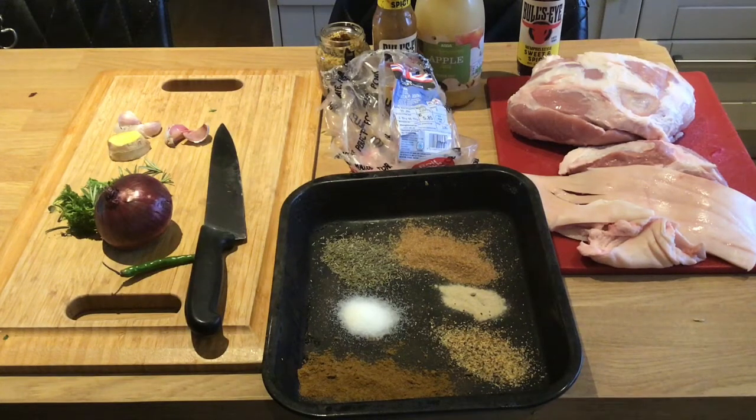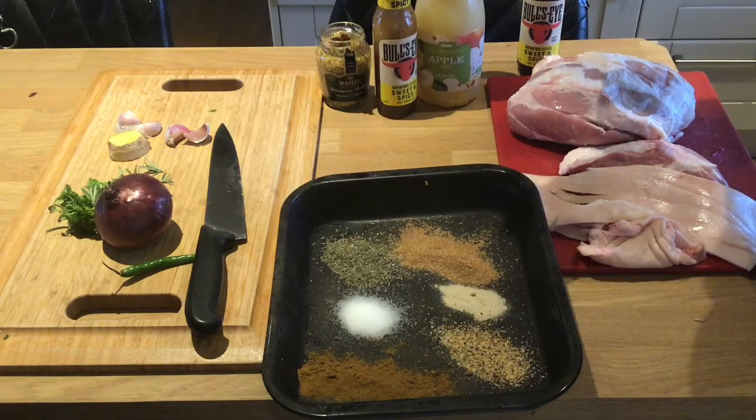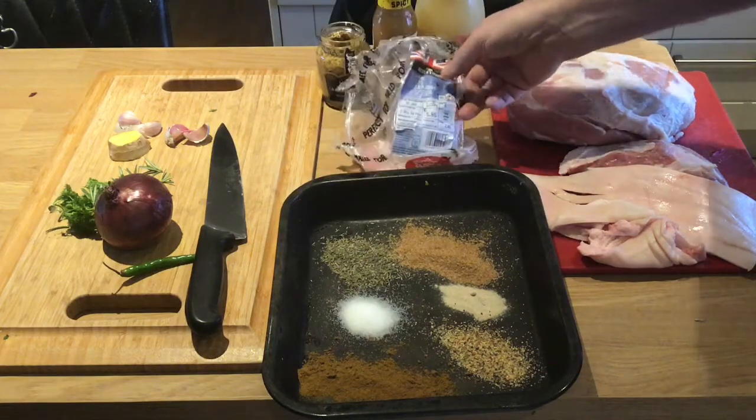So we're going to do some pulled pork here. The first thing I've got is the pork shoulder, only £2.20 a kilo. This joint here weighs 2 kilos, which is about 4.4 pounds, costs £5.85, so it's pretty cheap. It costs us £2.46 in the oven, but obviously we're going to slow cook it.